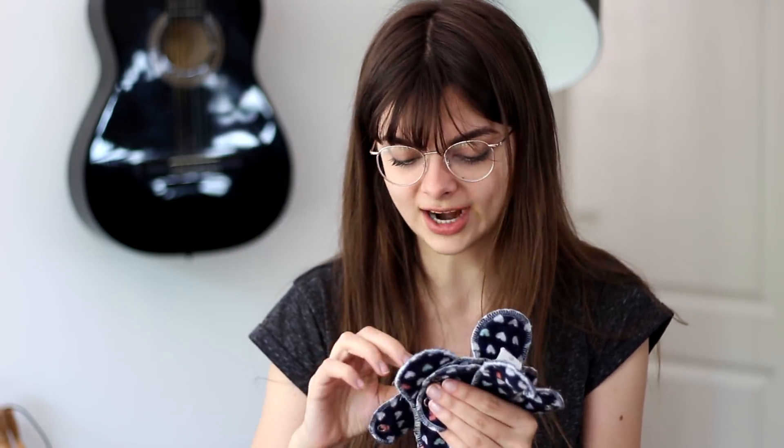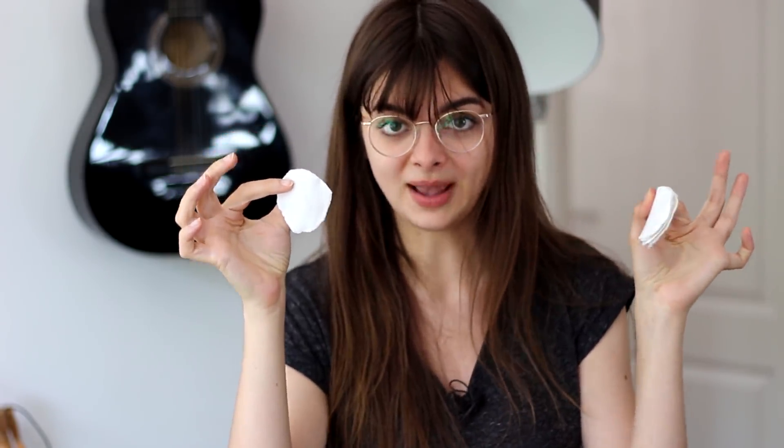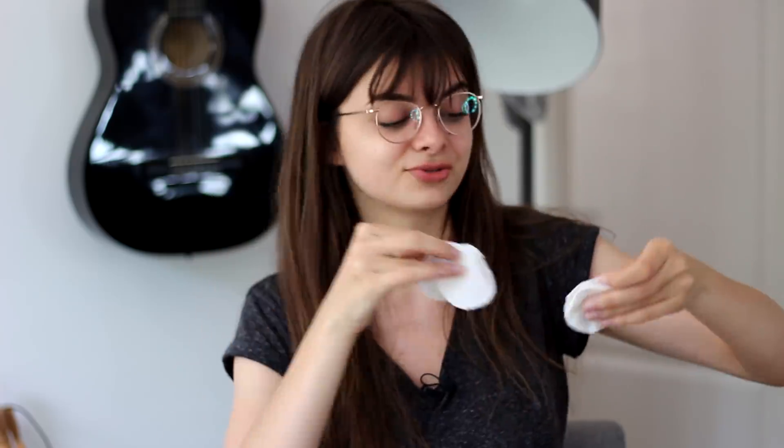These cloth liners are from the Gladrax brand, but you can find them pretty much anywhere online or in health food stores. On the topic of reusable cotton items, I recently made my own reusable cotton rounds to remove makeup and apply toner. I just recycled an old t-shirt that was stained and too big - I made these DIY reusable cotton rounds. I have the DIY on my blog, it is the simplest thing ever. If you make them white and plan to remove makeup with them, they will stain, so you may want to choose a darker color. You can just throw them in the washer and they come out clean, and you can keep reusing them until they fall apart.